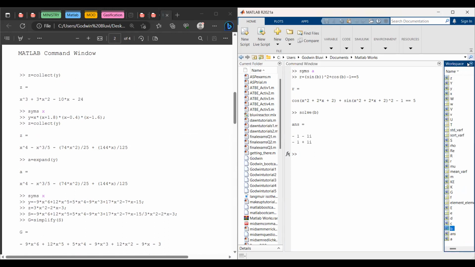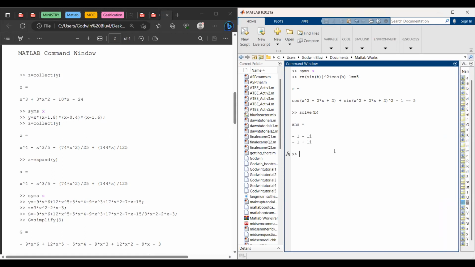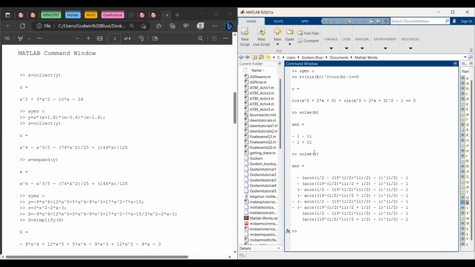I don't know where this answer is coming from. Because this B here, it looks like I've used the B to relate this way. So you just solve for this. Even if I put solve for R there, it would give me the answer straight away. You see, but it's not supposed to come.